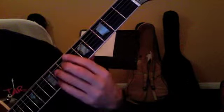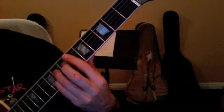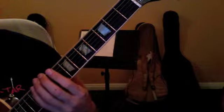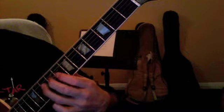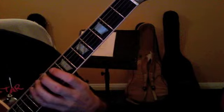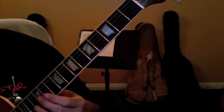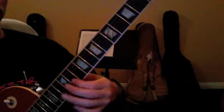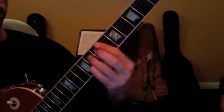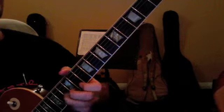Now, the quick recap on how to solo in Nighttime is the Right Time. So we're in E-flat. So we're going to play an E-flat major blues, which means you use E-flat major pentatonic. Here's the shape. You can also use the little box right here, starting on the 12th fret. So every time that you're playing that one chord, you're soloing over top of that.